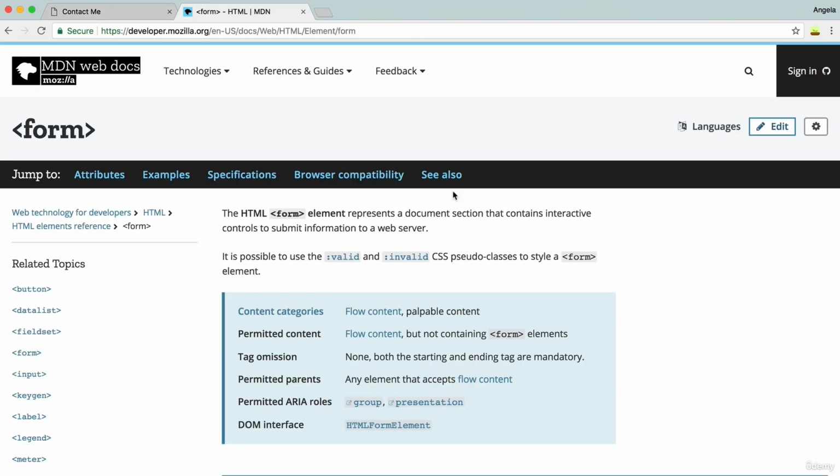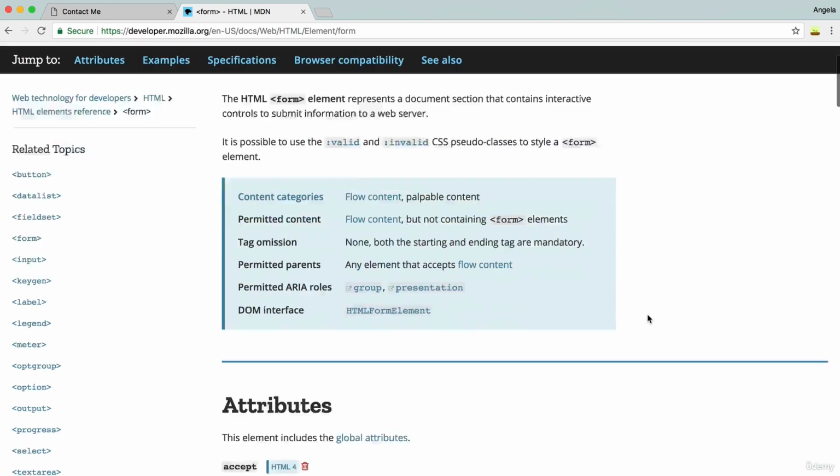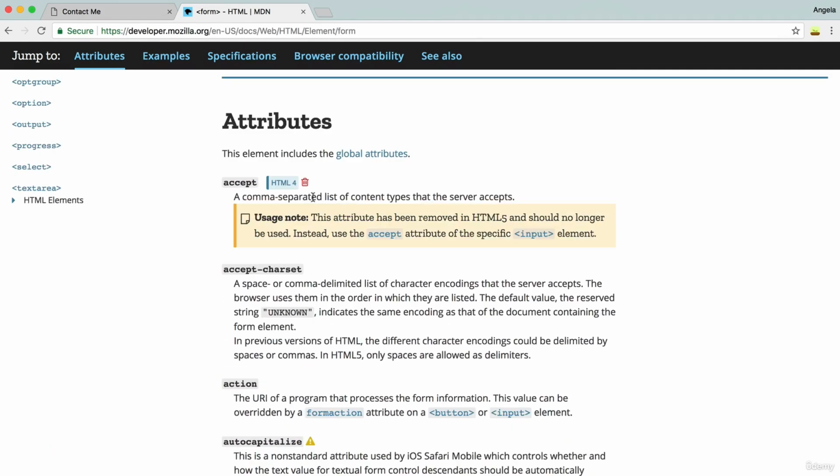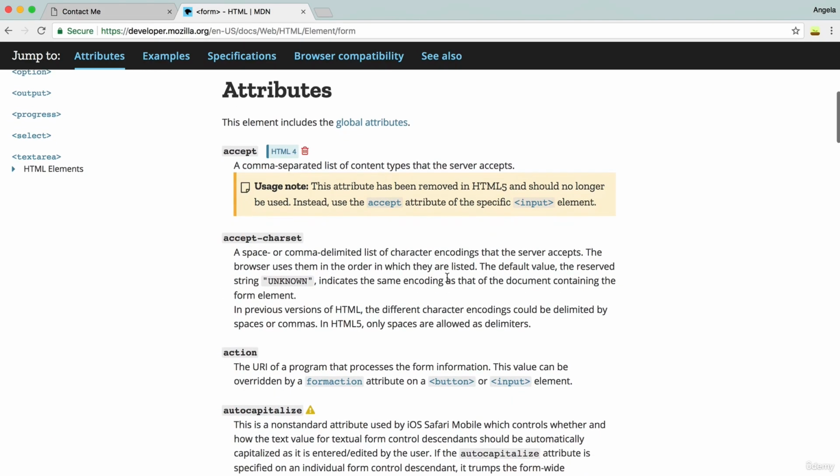So, of course, first place to head to is the MDN web docs, and we've got our form element. Now, you can read through all of these attributes and start getting an understanding of how a form works and how you can put one together. Now, in order for forms to really come alive and to work as you would expect them to, it actually requires a little bit more than just HTML, because we need to specify the behavior of the form. We can design the form and we can structure the form for our website, but until we learn about JavaScript, we won't be able to tap into its full functionality just yet. But we can get pretty close.